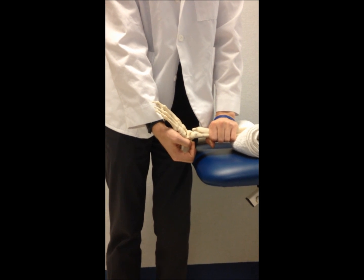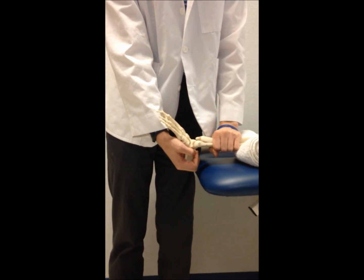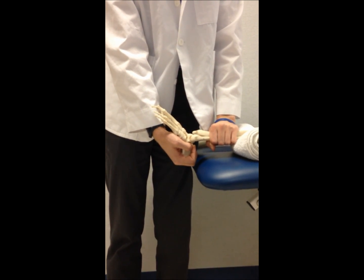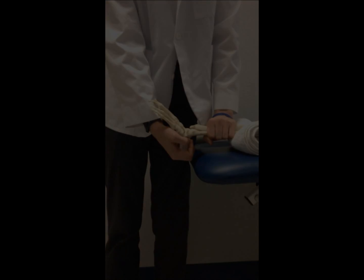The laxity of the ligaments should be graded 0 to 3, 0 being no laxity and 3 being gross laxity, and the patient's response during the test should be monitored.